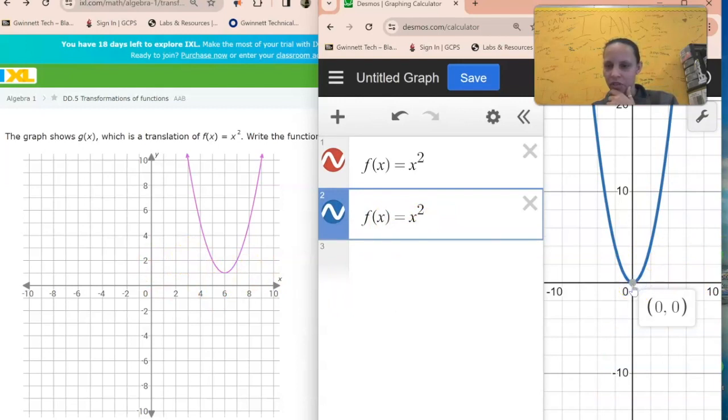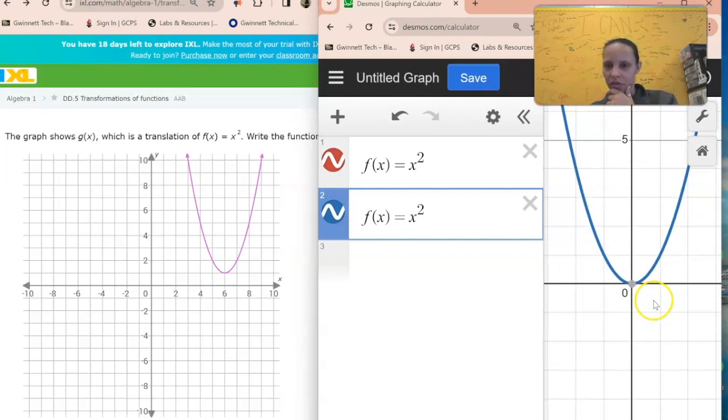So remember what I was telling you. It starts off at 0, 0. It goes, let's scroll. This is 1, 2, 3, 4, 5. Okay. Starts off at 0, 0. It goes 1, 1, right? So 1 squared is 1. 2 squared is 4. And as long as it keeps that pattern, so 1, 1, 2, 4, it didn't shrink. So 1, 1, 2, 1, 2, 3, 4. So it didn't stretch or shrink because you got to be careful with the graph ones.